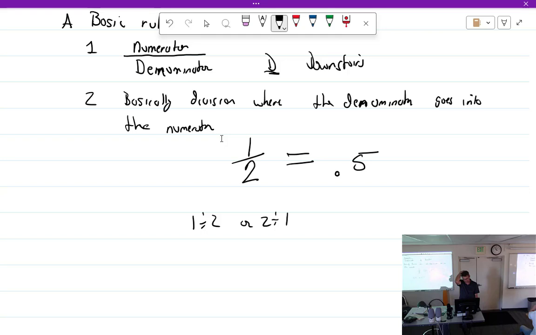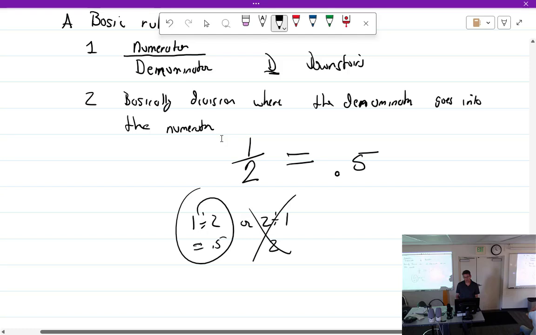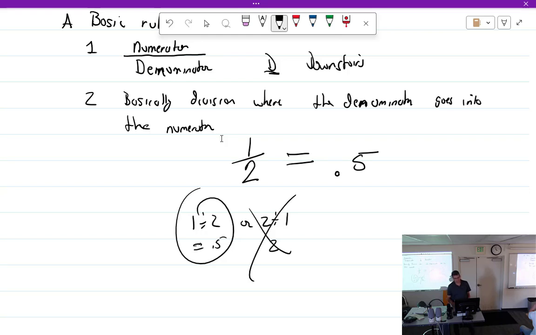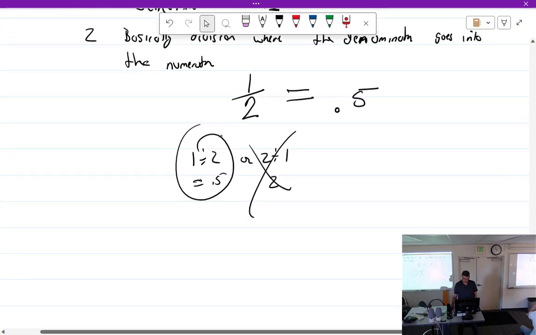I forget now. Well, I know what the answer is, right? I can try it both ways. 1 divided by 2 equals 0.5, and 2 divided by 1 equals 2, so that's the right one. It's like, okay, got my brain engaged now. It's the top one, the division sign. Good to go. Told you I was going to make it easy on you. So there we go.